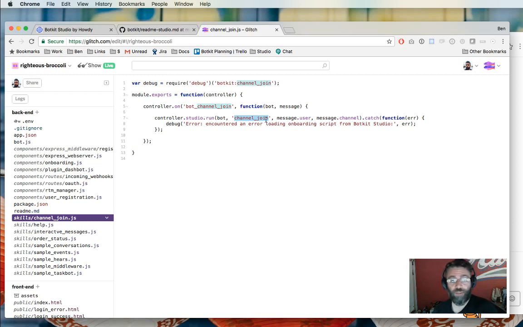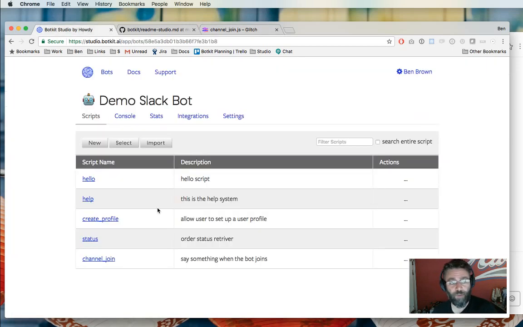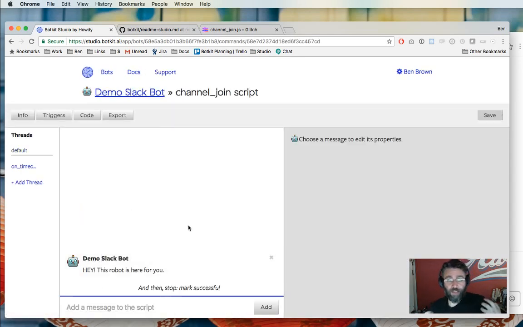So you can see here using Studio controller.studio.run, which is a function that's built into Botkit. I'm going to load the channel join script and execute that. Let me quickly click over to the Botkit Studio interface and go to that channel join script, and you'll see that inside the dialog authoring system, you have an interface that is very similar to a messaging client in its appearance.